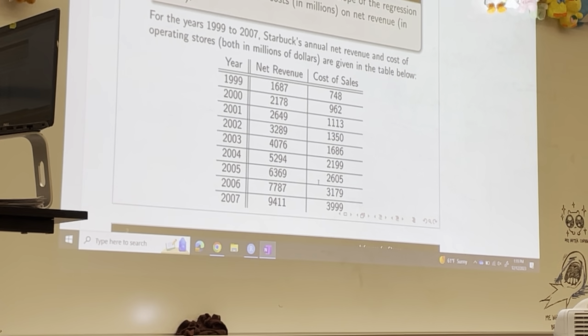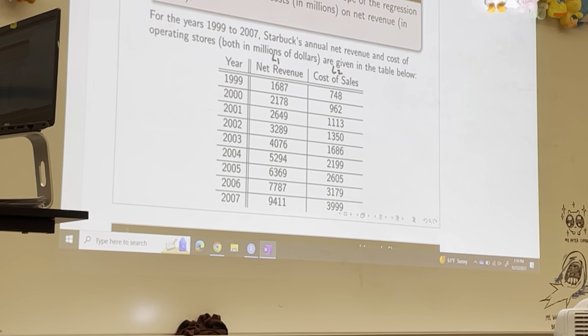Right now, I would suggest that you put in the data because we're going to use the calculator functions for this. And you do have to put this in lists. So list 1, list 2, just like we did in unit 2. So do not put it in a matrix. It's not a two-way table in this case, because this is one variable and this is another variable.